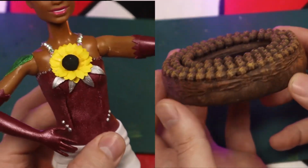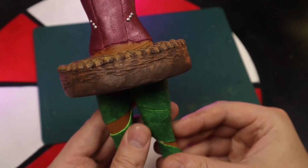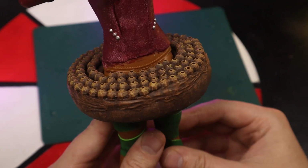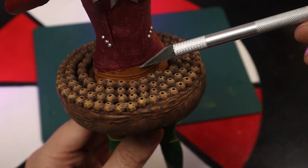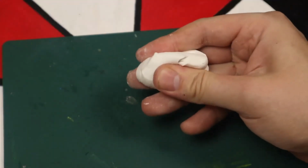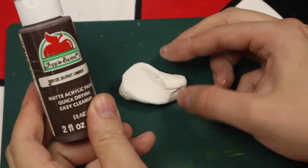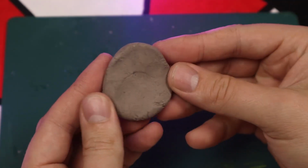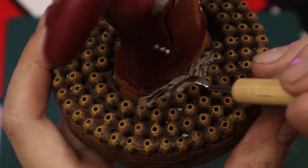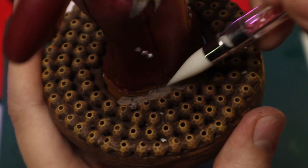The Barbie and the sunflower base are ready to become one. Once a lot of glue was applied, the sunflower base was attached, but at what cost? Well, see this nasty gap? We're going to have to fill that. I'm going to use some air dry clay. Since the clay was white, I mixed in some dark brown paint, but it didn't get as dark as I wanted it. I don't know why, it's just this clay would not accept the paint, I guess. But it doesn't really matter because I'm going to paint it anyway.